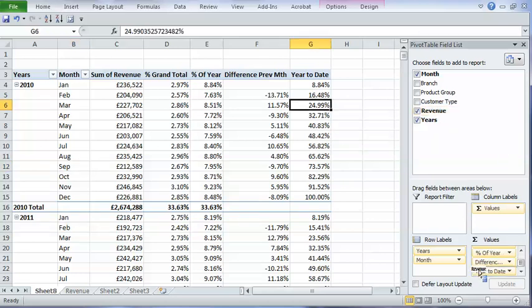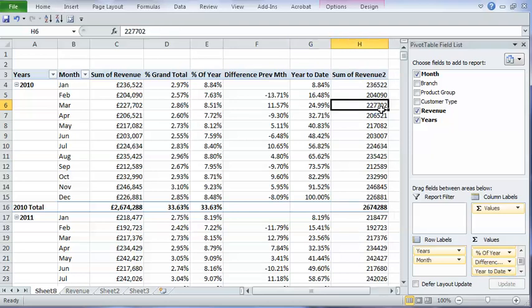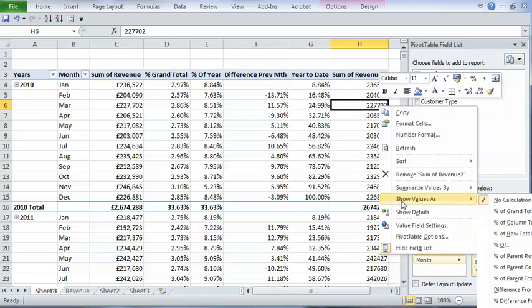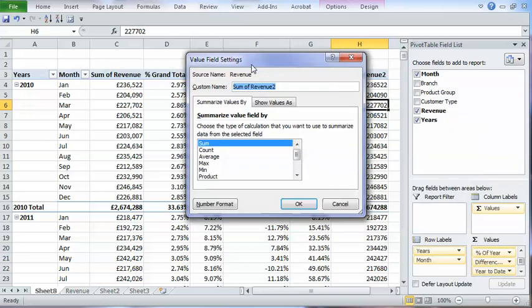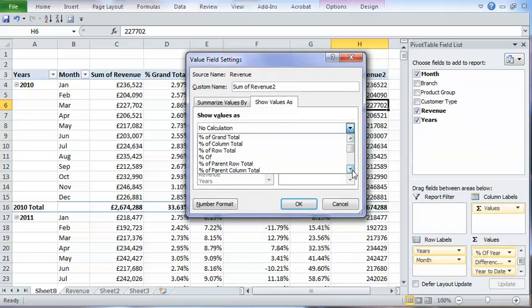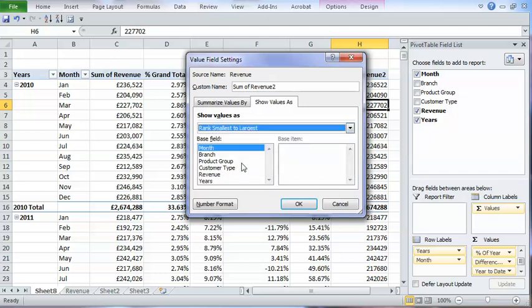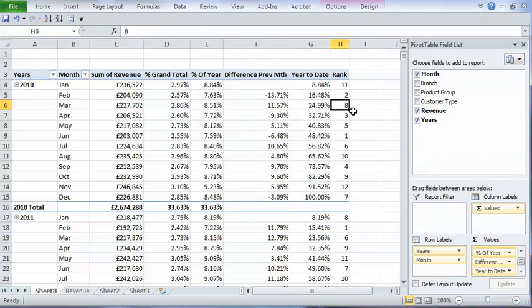Right, there's still more, believe it or not. Add revenue again. Right click, Value Field Settings, Show Values As. Scroll down. So we're now onto things like ranking, smallest to largest. Let's see if that's useful. Rank. There we are. All that's doing is saying that this value is the smallest value and this value is the largest value. It may be easier to pick out smallest and largest values using that option.